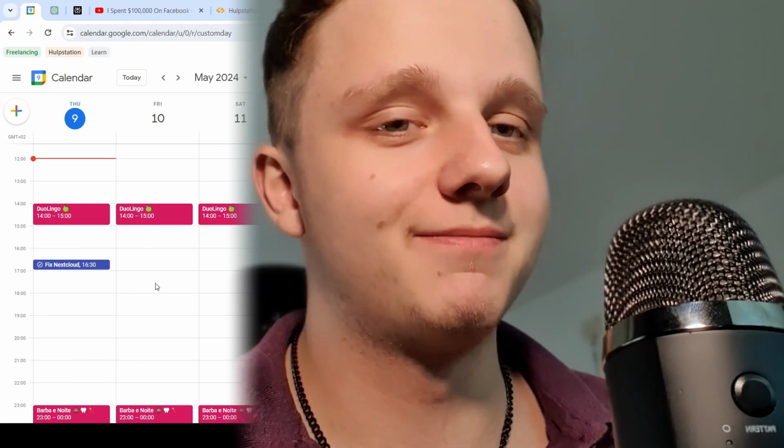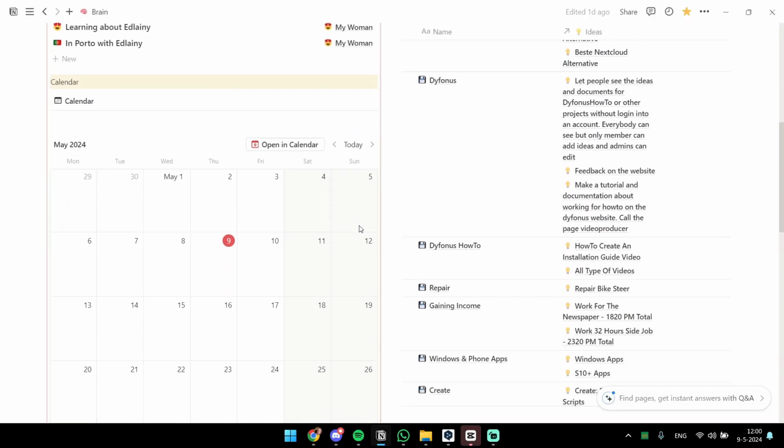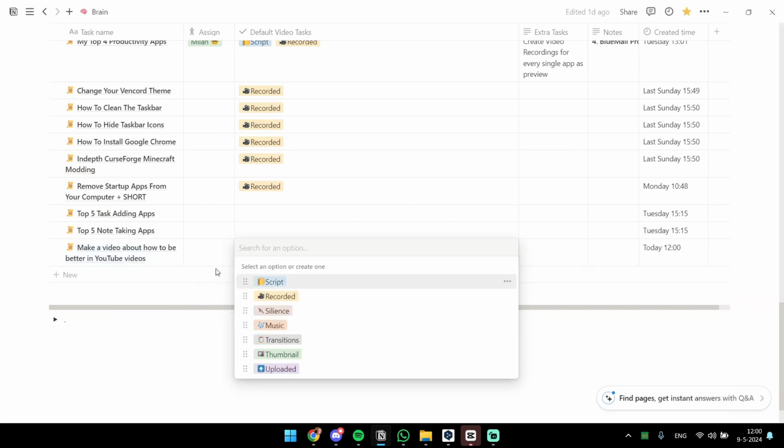I'm lying, but okay. My favorite one, I don't really have a favorite, I use all of these, is Notion. I know a lot of people talk about it and they are very much building the system. But I think when you have built it and you're not too artistic about it, it's a pretty good database for all your thoughts. You have it on Android, you have it on iPhone, you even have it on your Windows and your Mac, and integration is very good.